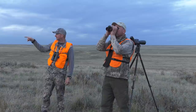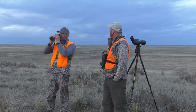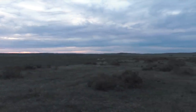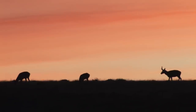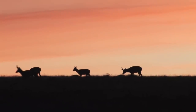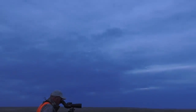There's that big bunch over there. There's a pretty good buck in there, but it's only got one horn. Big bucks tend to strip them first. I've watched them do it. They'll walk over to a fence, put it in the fence, and pop it off because it gets itchy. So usually by Halloween, you better get it done. First week of November, they're pretty much all stripped. Well, we've got a pretty good idea what's out here, Rod. Let's keep on keeping on.